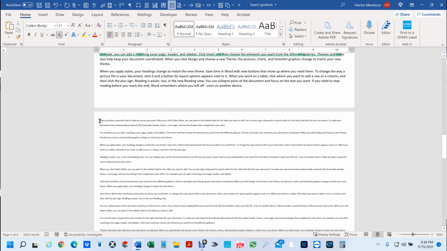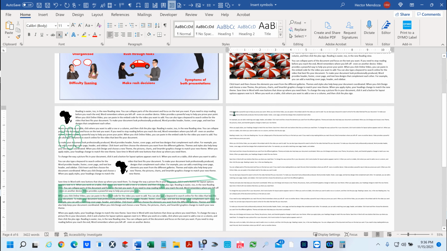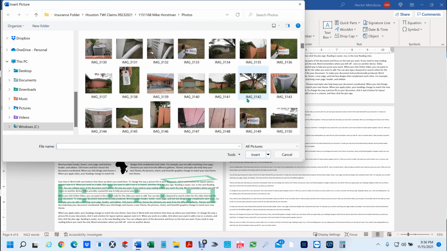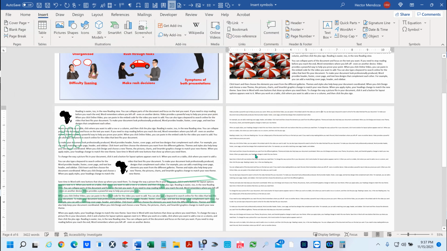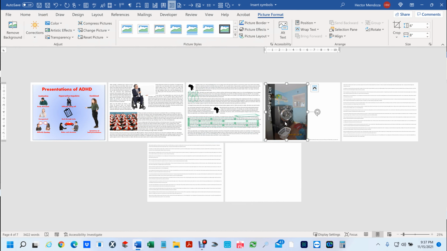If I click here, let me get a double page so you can see. I go to insert, picture, this device, and I pick any picture. Let's pick this picture here, and I hit insert. You saw all the text went into the next page.